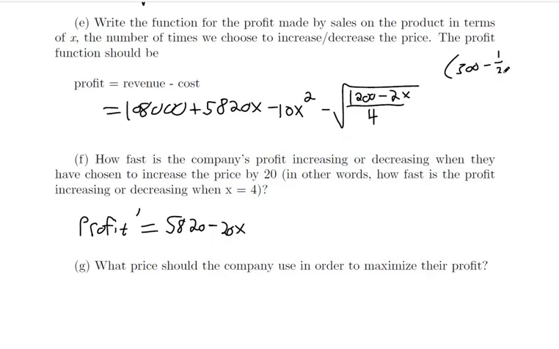minus 1/2 x. But a square root means a 1/2 power. So if I'm taking a derivative of this term, the 1/2 is going to come down and multiply. The inside stays the same. Then the power gets reduced by 1. So 1/2 minus 1 makes negative 1/2. But then I still need the chain rule. The derivative of the innermost function is going to be negative 1/2, because the derivative of 300 is 0 and the derivative of negative 1/2 x is negative 1/2.